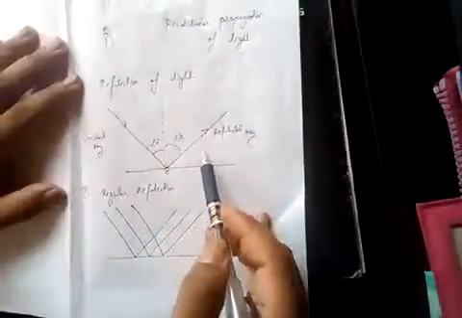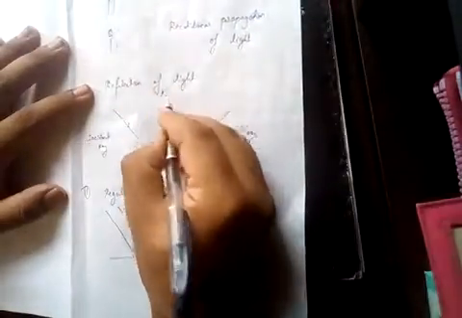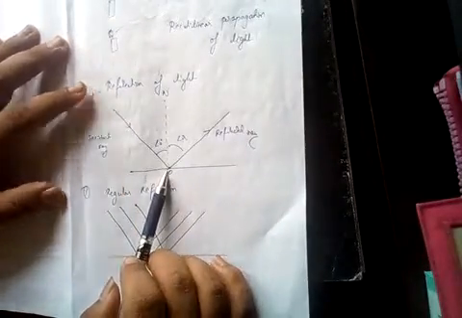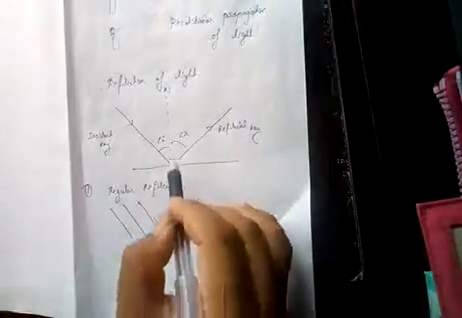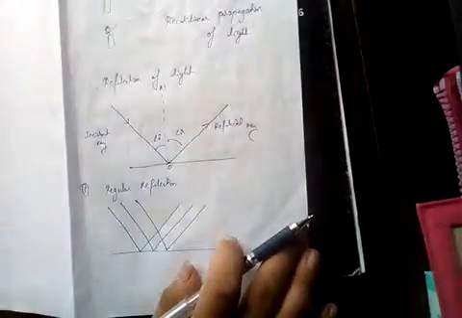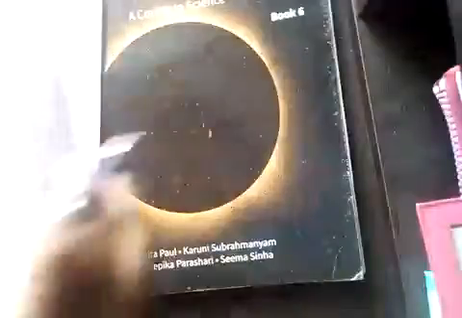Now I give you some points in this diagram that we need to remember. I hope you remember what the normal is. The line which intersects the incident ray and reflected ray, at the point where the incident ray and reflected ray meet together, is known as the normal. So these are some of the important points which we need to remember.